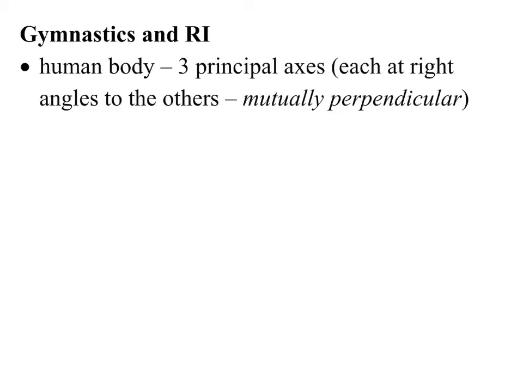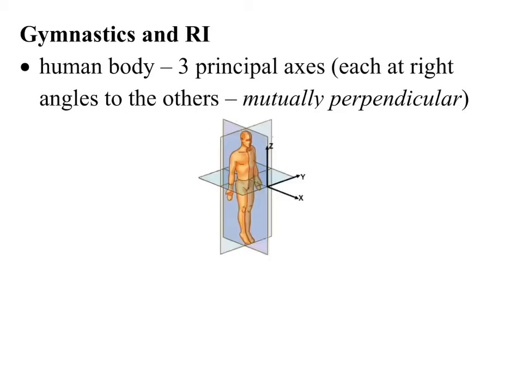Okay, let's talk a little bit about rotational inertia and how it applies to gymnastics. Because if you think about gymnastics, it starts to become so crazy when you really think about what gymnasts do to rotate themselves. Okay? So the human body has 3 principal axes. That's basically just an axis is what you can spin about, right? So we have the one that basically cuts our body in half, the left side and the right side.